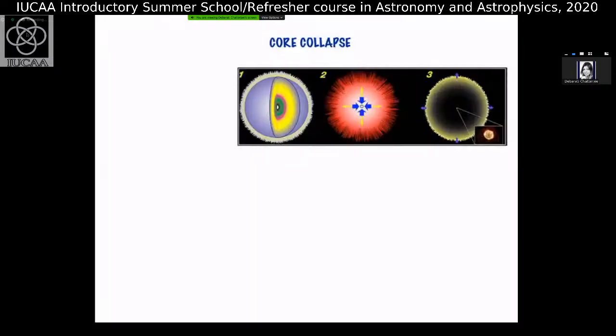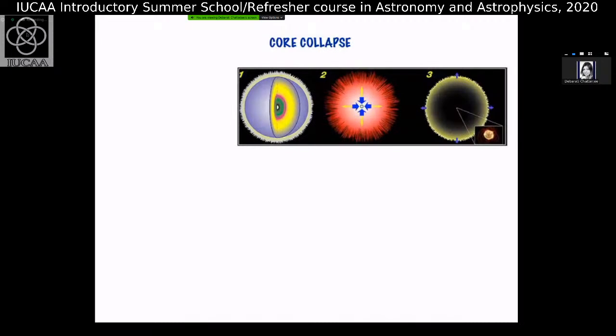So what happens now is there is a collapse of the outer layers of the star towards the interior. This is a very complex type of physics, and I'm going to simplify this picture for you. Basically, the outer layers start to collapse towards the interior, and at a certain point when they reach nuclear densities, there is a rebound driving a shock wave. This shock wave expels the outer layers into the interstellar medium, creating a giant, cataclysmic explosion called a supernova. We also call it a type 2 supernova or a core collapse supernova.